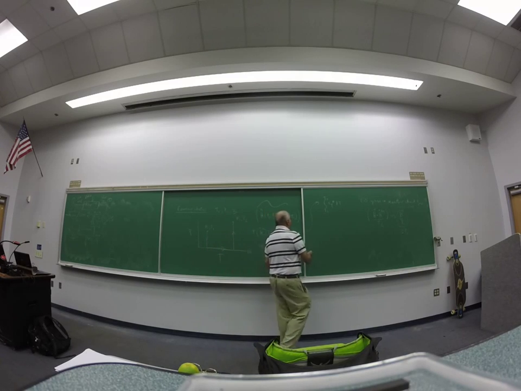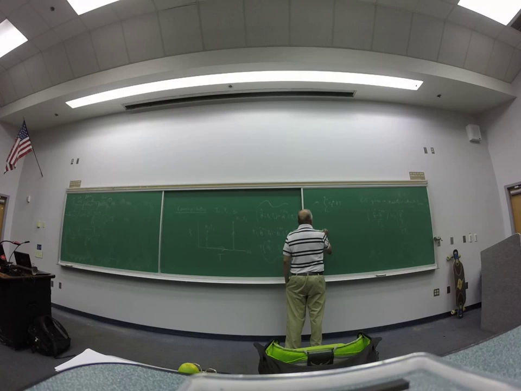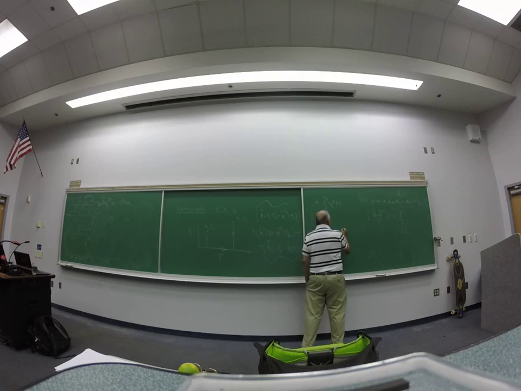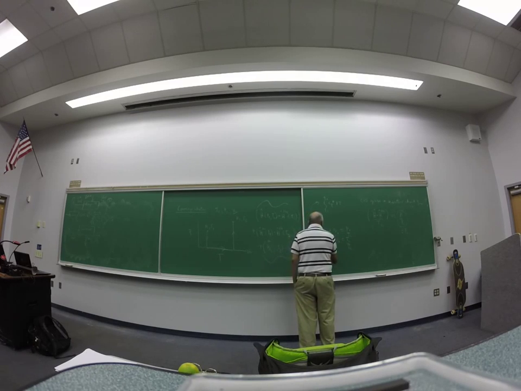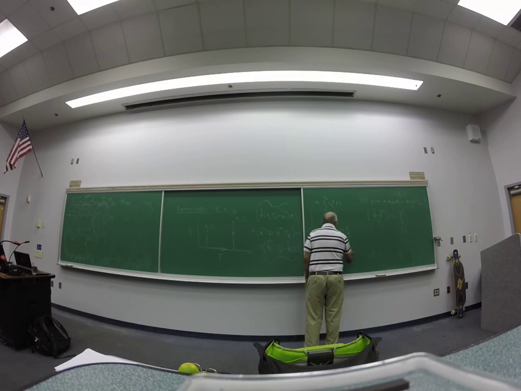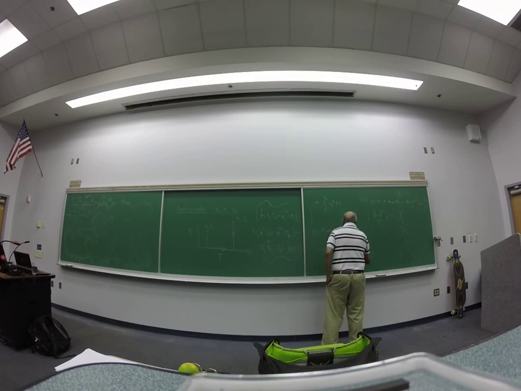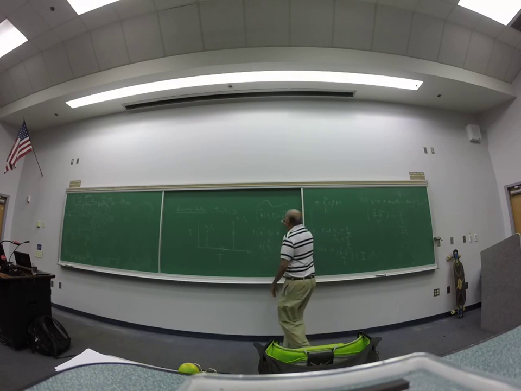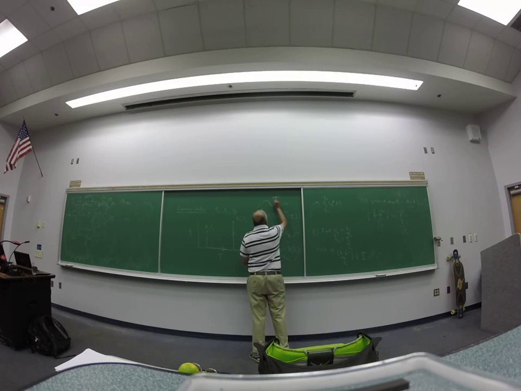The steps are very clear. 1, find PR1. What is that? It's equal to P1 divided by PC. TR1 is equal to T1 divided by TC. Go to the chart, read out (H minus H^IG) divided by TC. And that is equal to term 1.